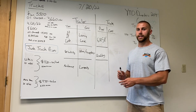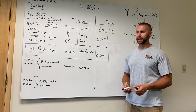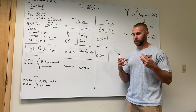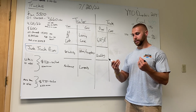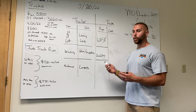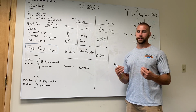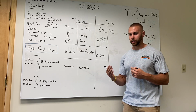So pro number 2, guys, and I put the word quality here because I think this goes for any Hooklift. Now you're obviously going to have lemons and stuff like that, but the way that a Hooklift body or a roll-off body is built, it's built for the industry. A trailer, whether it's got roll-off rails on it or a Hooklift, is still a trailer with little axles and little wheels underneath it. The quality, be it that the price is more, and we'll get into that, the quality of a body that's built for taking dumpsters or bodies itself on and off is a huge pro of a Hooklift.